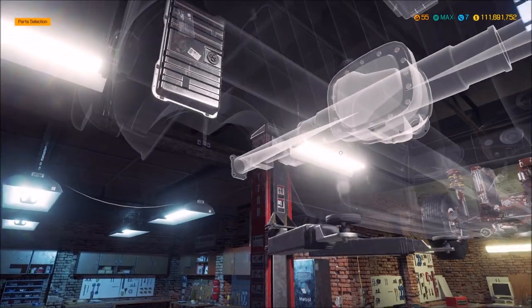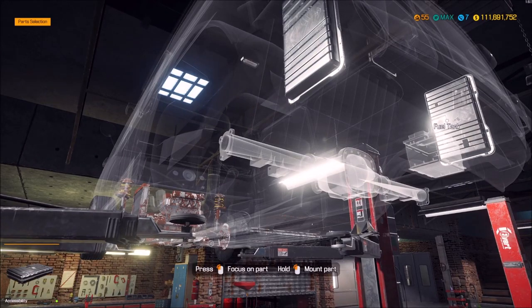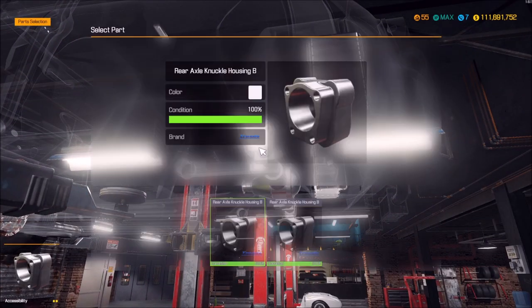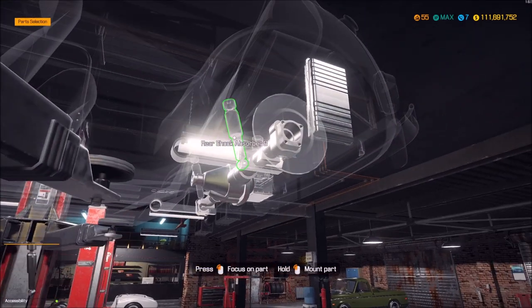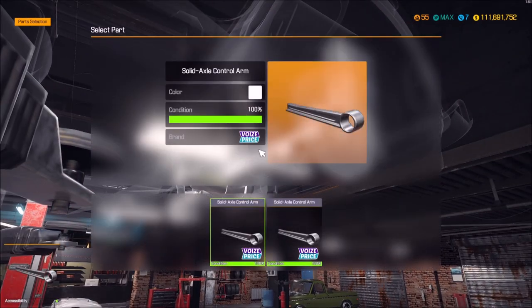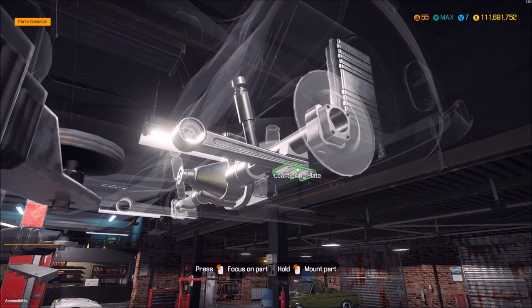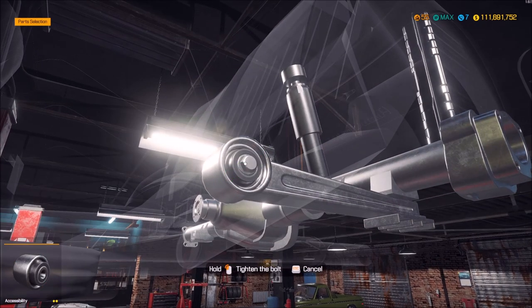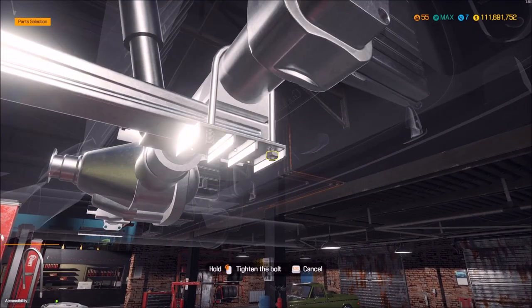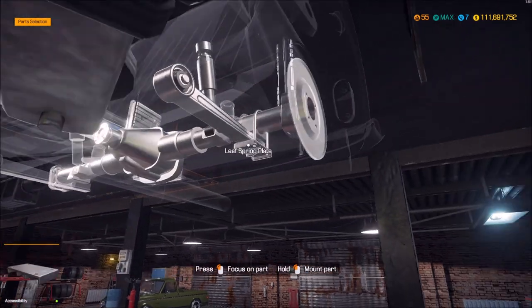I'm definitely trying to do my best to use the tips you suggest. I've been playing this game for so long it's kind of hard to break one habit and force another, but using the T button to jump right into the parts catalog is a lifesaver, no doubt. We are coming close to the end of the movie cars.